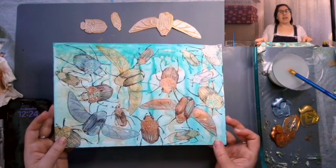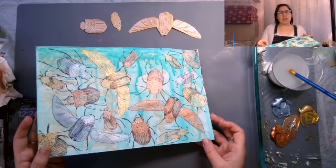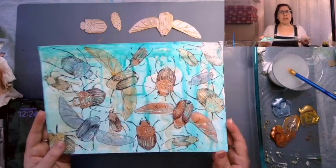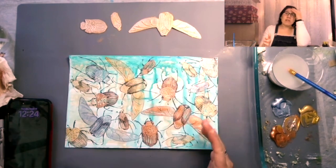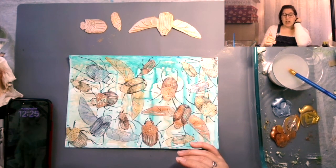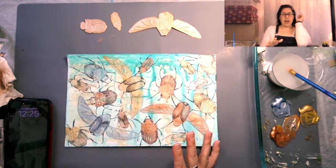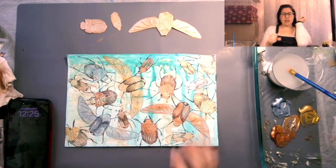I love how metallic and shiny the insects are for this. I think this helps to create a more lifelike design. A lot of times insects you'll see are very shiny and they have that coating on their shell. So I like it a lot. I like the color scheme and I think this one's a winner.